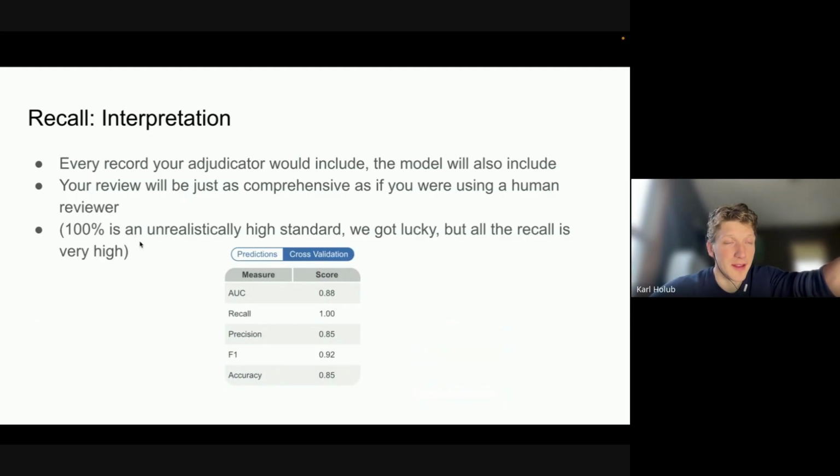Well, actually, I'm sorry, it is in fact better than a human reviewer. It has better recall than a human reviewer. No human would even have 100% recall. However, I just want to point out in this case that 100% recall is very likely not a real number, and it just signifies that the model kind of got lucky on this split of data. It just was able to learn very effectively this time around, and we wouldn't actually expect it to generalize to 100%. We can say that we would expect it to generalize to a very, very high standard, though.